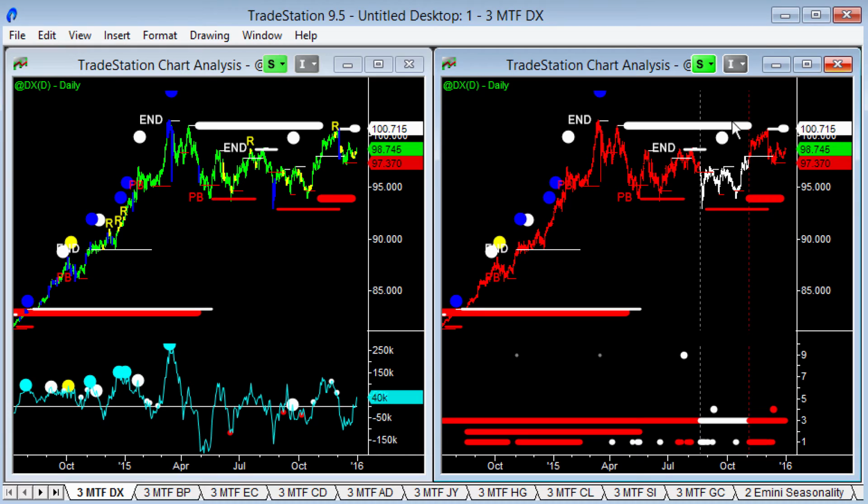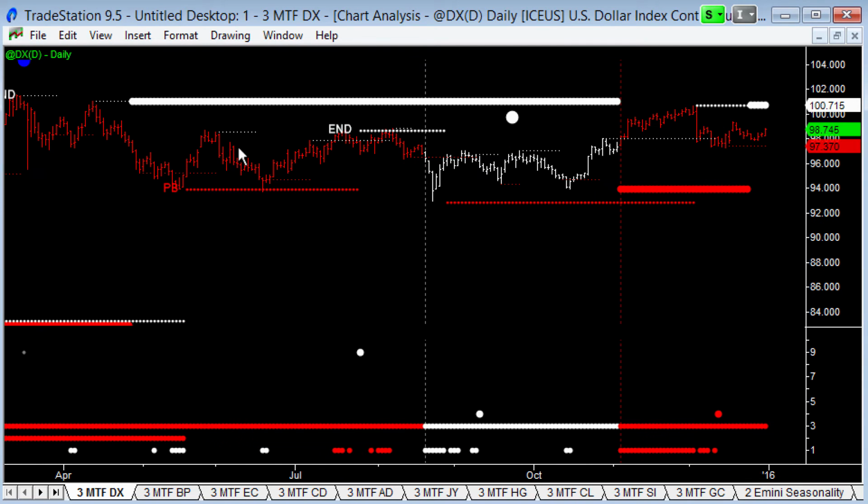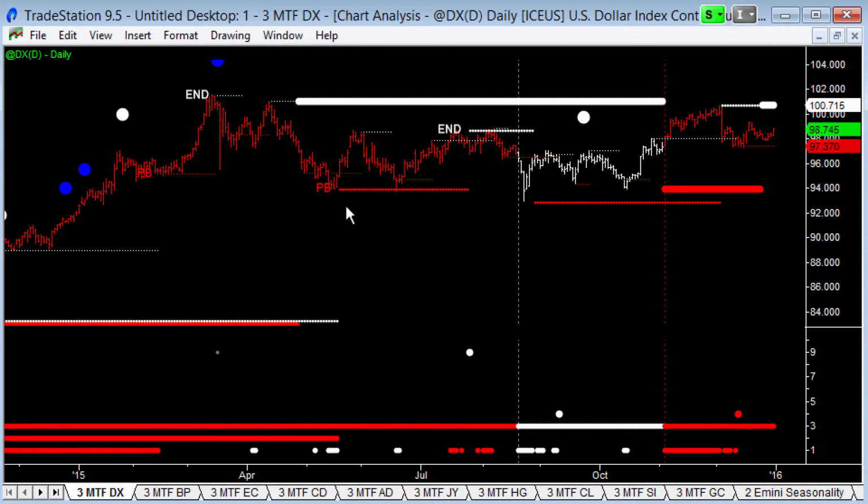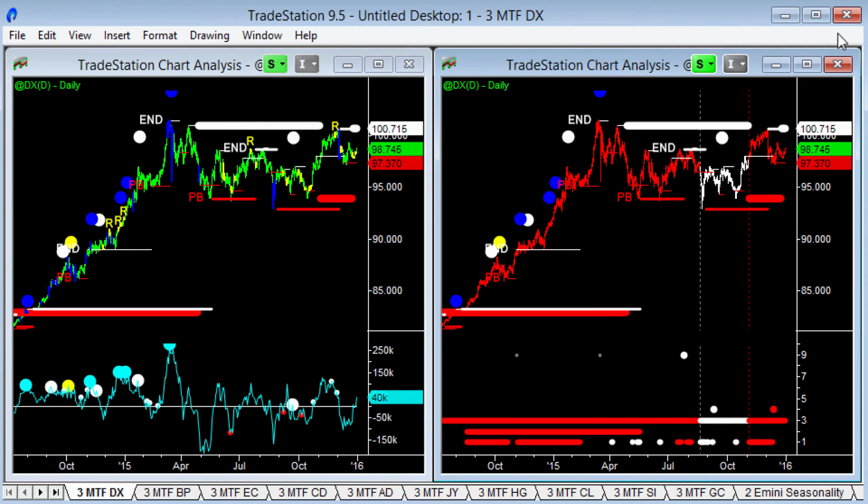We tested back under the cyclical resistance, so we had pullback to end of trend on the lowest time frame. That's got these little light bars here, and then pullback to end of trend on the intermediate time frame, and that was all underneath this shadow of resistance on the highest time frame. So you got these little weak bars on the lowest time frame, these more solid lines on the medium time frames, and these big solid lines on the highest time frame. So after that topping out process, or just reaching a maximum here above 100 on the dollar index, we had some weakness.